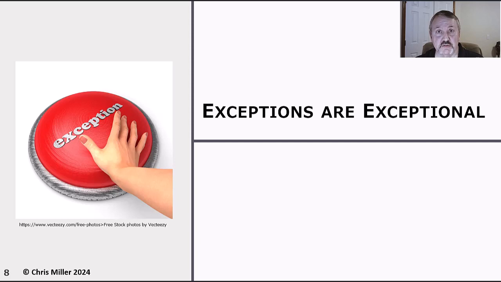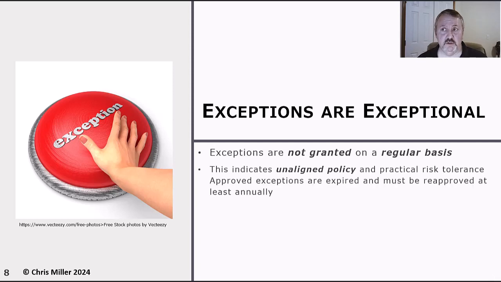Some key considerations of this will include: exceptions cannot be granted on a routine basis. If this is happening, you do not have alignment within your risk posture and the profiles you've created. This is not representing your true organizational risk tolerance. It is fully acceptable to have an organizational conversation to adjust resourcing to allow for remediation, or adjusting your organizational policies to truly reflect more closely your organization's needs and making some consequent adjustments to your risk profiles. Now, don't let your C-suite off the hook in these adjustments. They are accountable and need to be part of these changes to your governance.